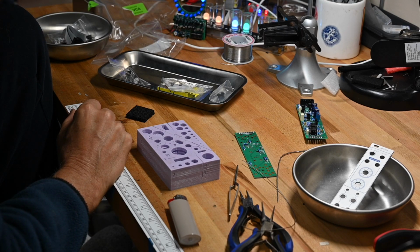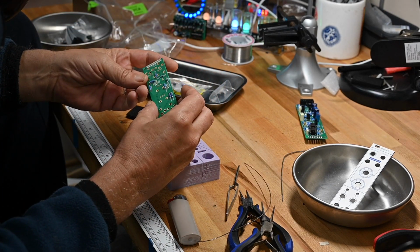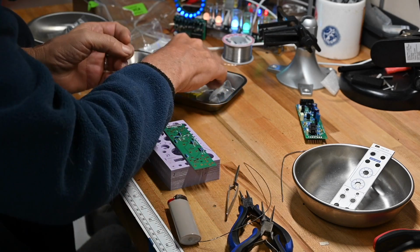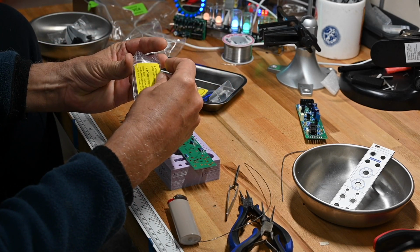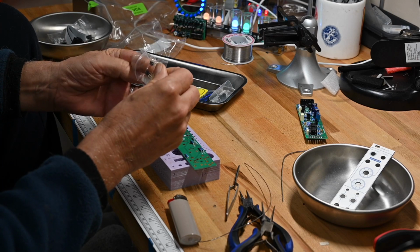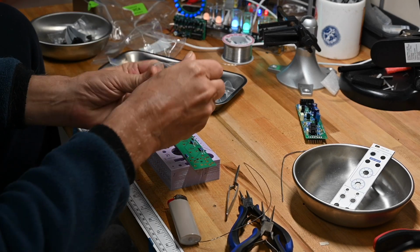Now let's finish up the pot board. We're gonna put a couple of transistors on. A couple of 3904s, which we've got right here. And there's a 560. Oh, we already did the 560.